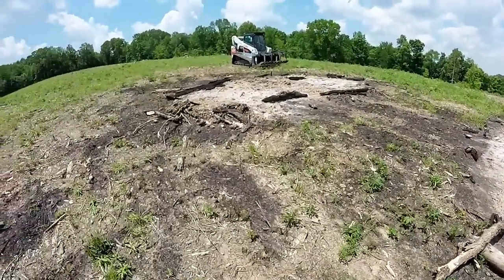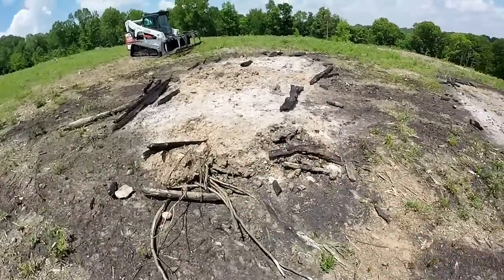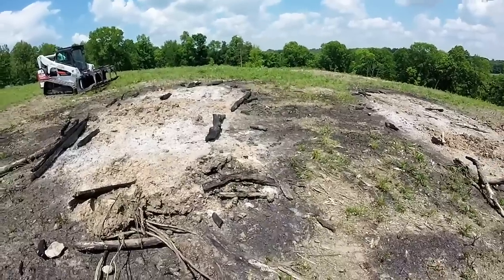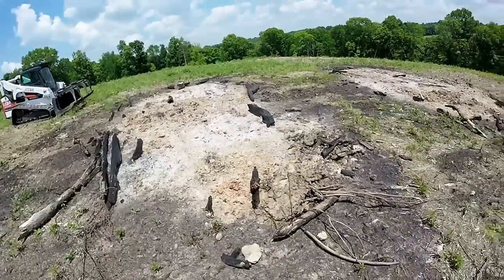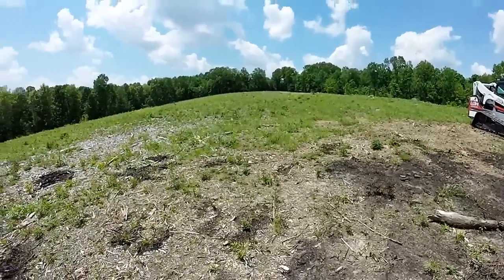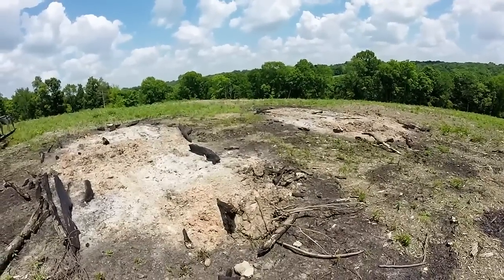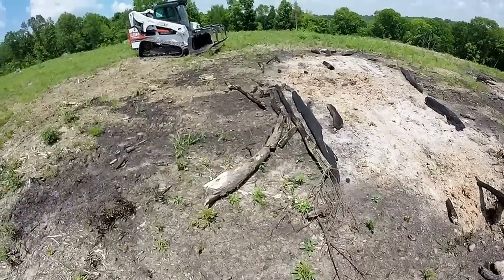So what I want to do is go through with the root grapple. I'm going to collect up some of these wood remnants. Here's a little root ball. And then I'm going to scrape out this ash pile just to thin it out so it's not so deep and acidic and has time to come back naturally. But again, I'm going to go over this whole area with a dozer probably in the fall and smooth it out and plant Kentucky 31 grass on it and get it growing. So that's where we're at.